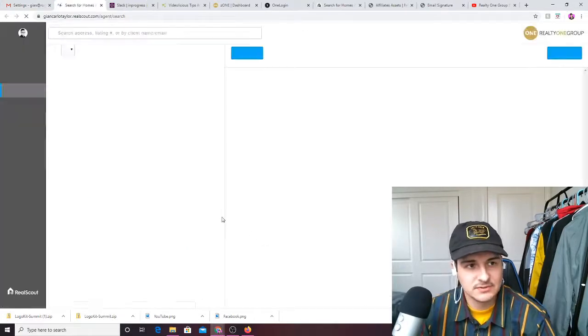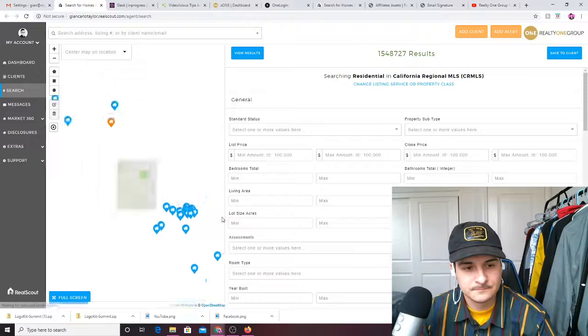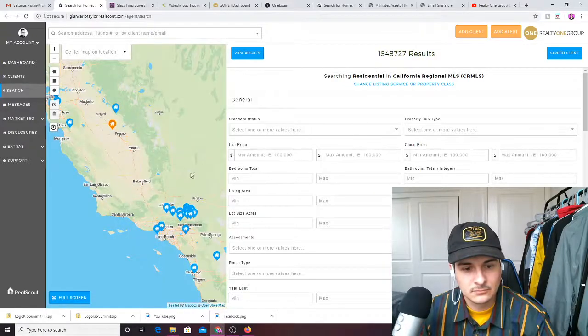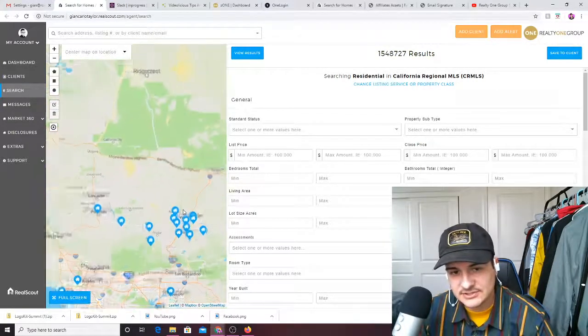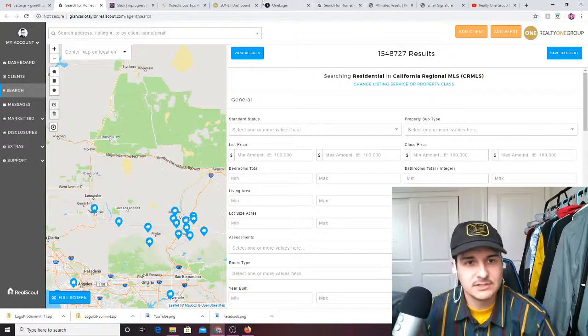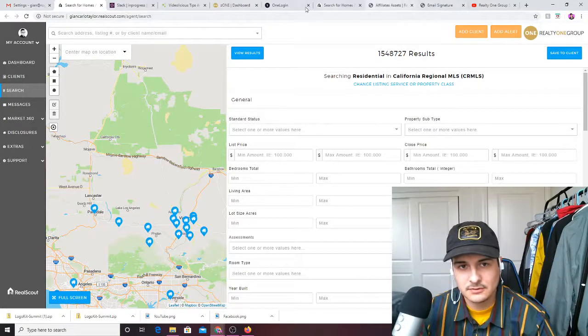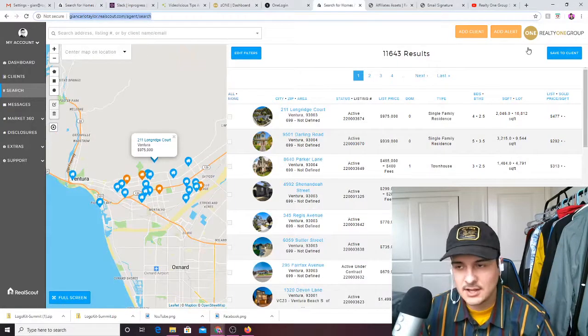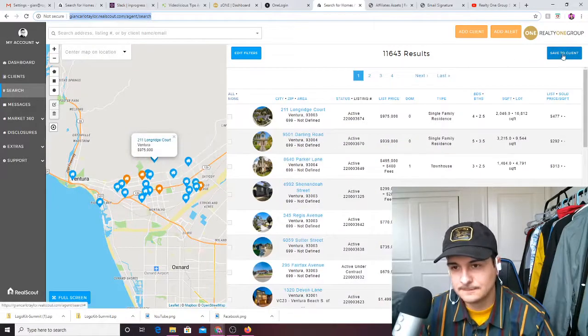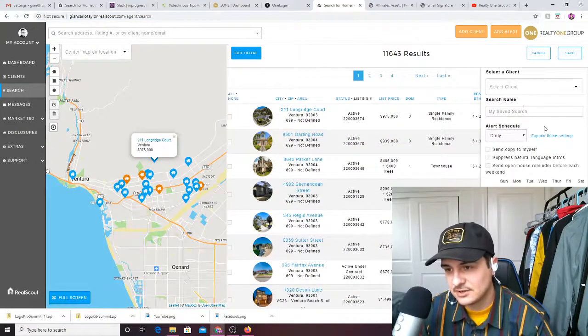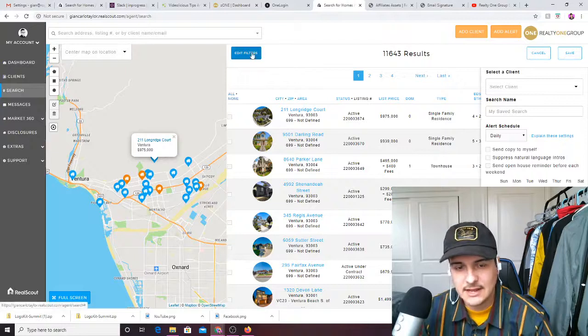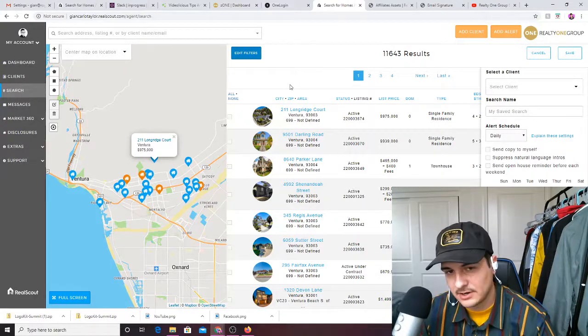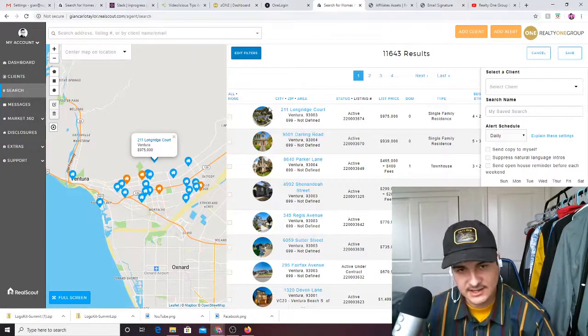So I'm going to test it out. Let me see where it takes me. Takes me to the search page. This is just all of California, so let me see. Something went wrong here for searching Ventura. Probably because I need to save it to a client and get the exact link for that. But if you already have a web page or a landing page like that, it's similar.